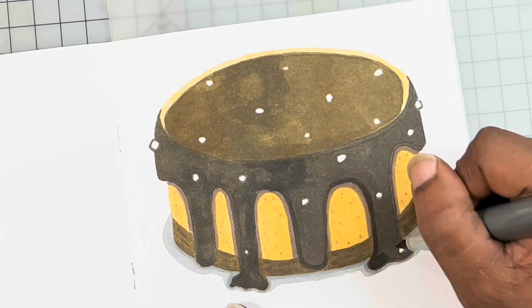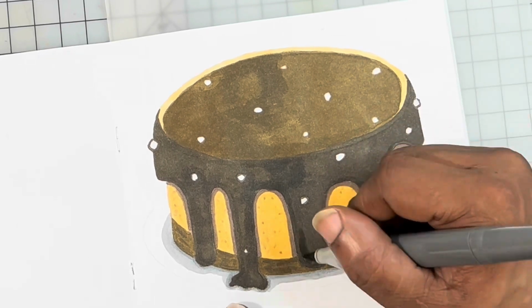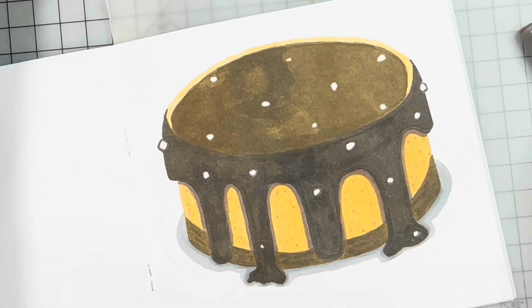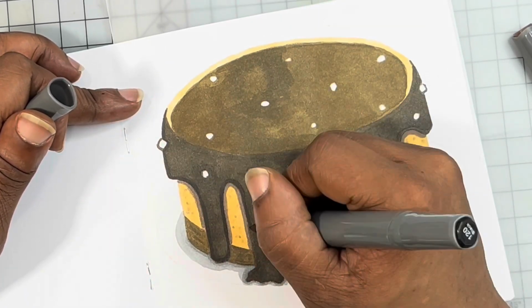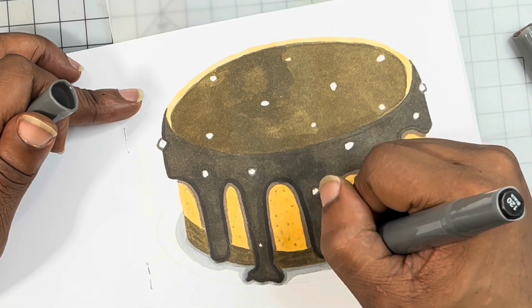I used the cream for the cheesecake flesh, and the grays and the black were used to do the shadows throughout the composition. Everything else about this illustration is pretty straightforward and easy, so I don't have to talk you to death.